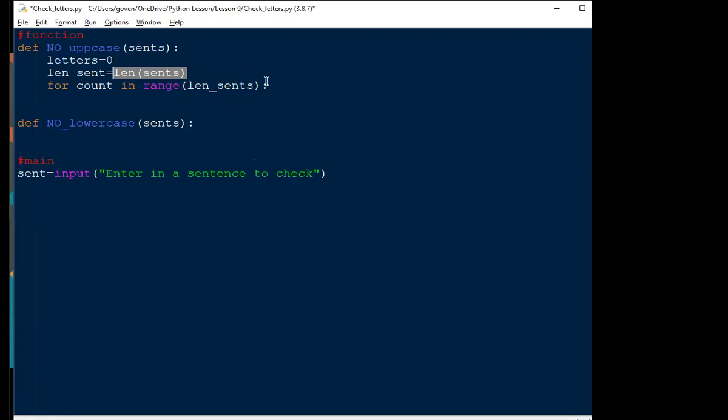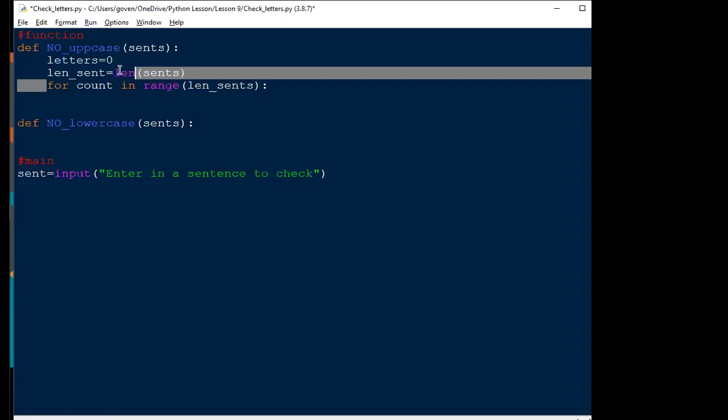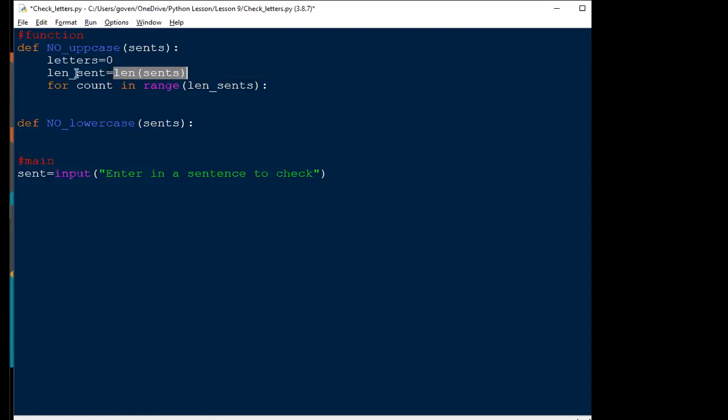It's just that I like to do it step by step so that you know what is happening. So you know at this line, you're going to get how long the sentence is, and it's saved in length sentence. And that's what we are using. So that's why I do it in 2 lines. And yes, you can compress it into 1 if you understand how.